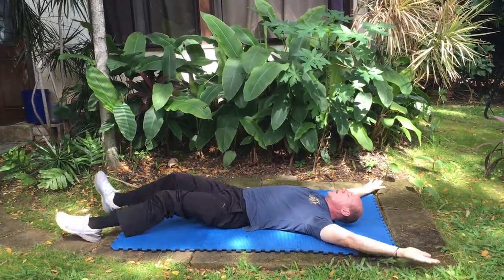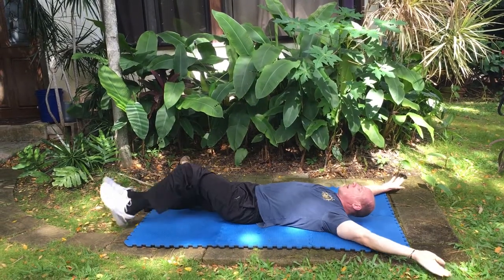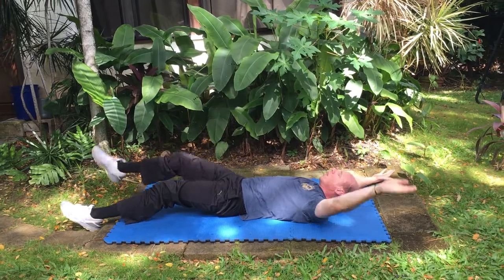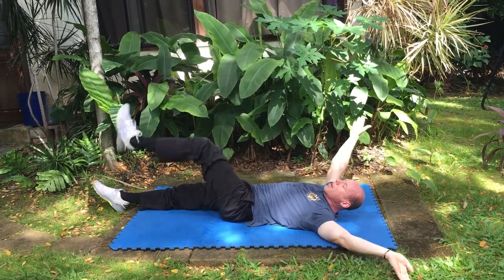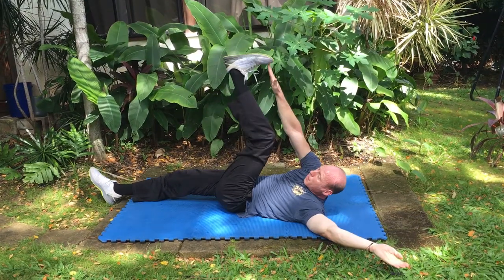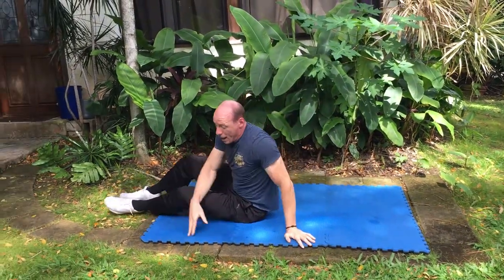Two. Three. Three. These are tough exercises here. Four. Try to touch the toe to get as close as you can. Last one. Five. And five. Okay, great job. Keep it going if you can.